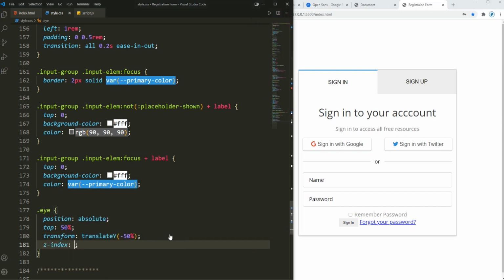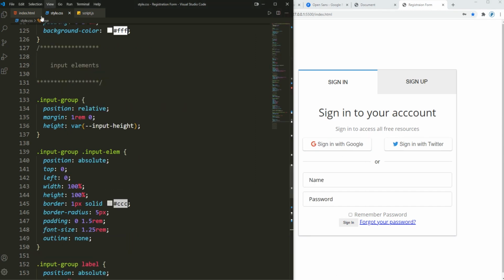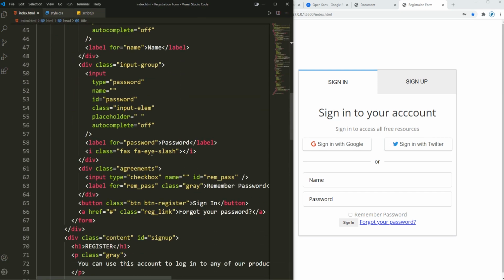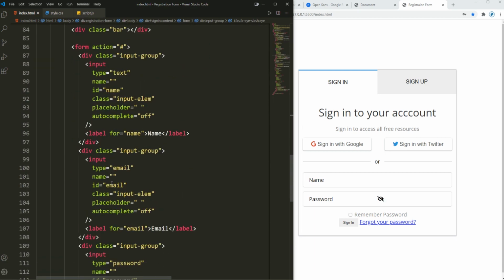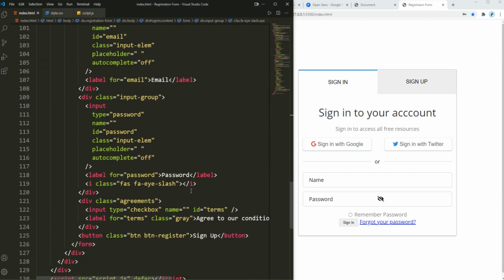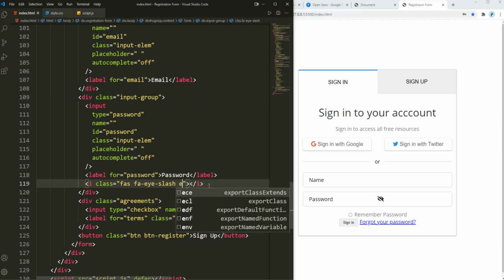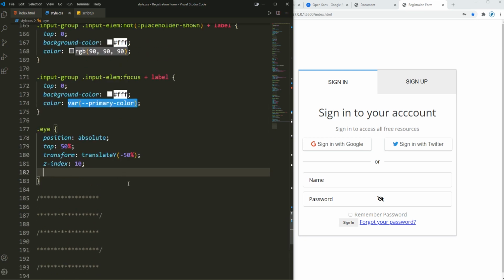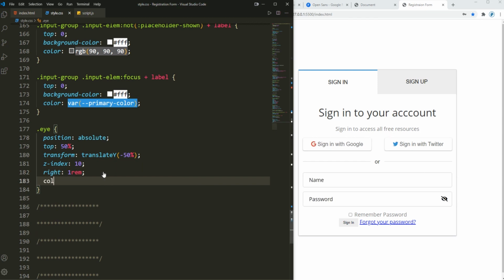Is it an index of 10 maybe here? Did I even add it? Yeah, there it is, but I forgot to add the class of i for that. And similarly for this one here, add the class of i for that, and then back into style.css all the way up until here. Now you can see it is being shown, and from the right it's like 1rem, and now you can see it is exactly in there, what we are expecting.